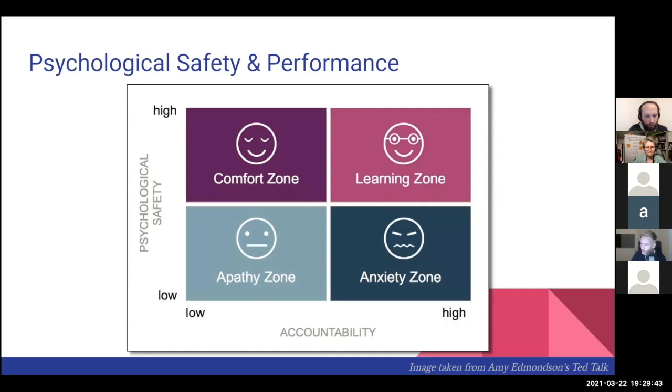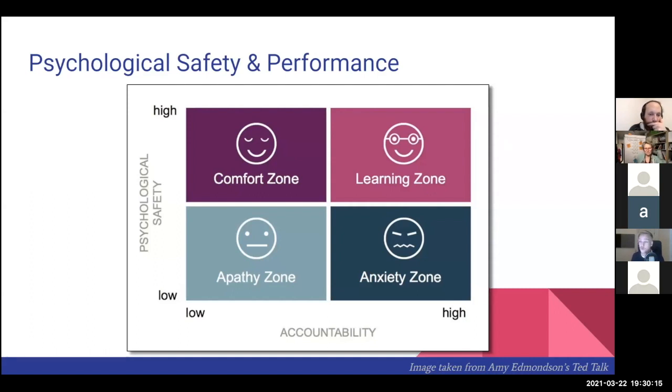And if you are in a really, really high performance zone with tons of people performing well, but also being held accountable for performing well, but your psychological safety does not match, then you end up in the anxiety zone down here on the right. And to some extent, that's where I was when I told you my story initially of trying to complete my first task at the job, because I was afraid of asking those questions, because I wanted to look like I was performing really well, and I wanted to be held accountable as somebody who performed well.